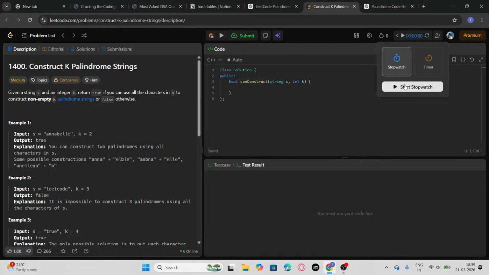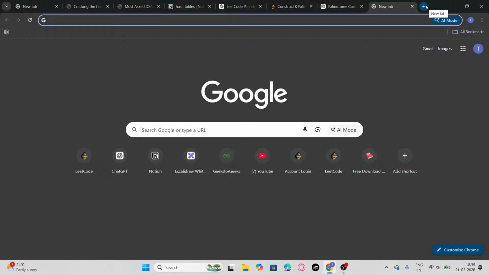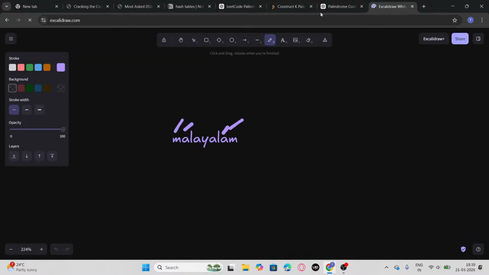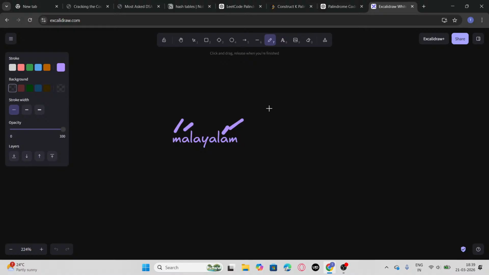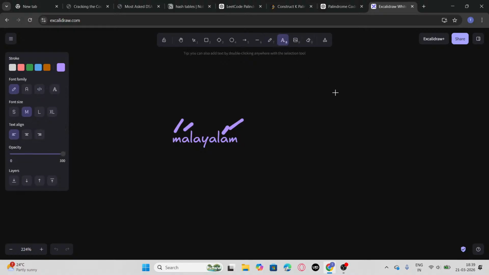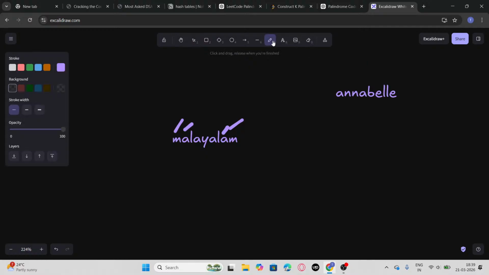Reset stopwatch, start stopwatch. Okay, let's take a word that is Annabelle. I think I figured out how it works. How many palindromes can we make in this? Our integer was 2.